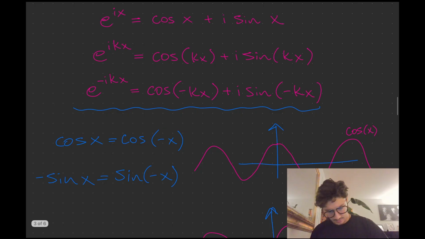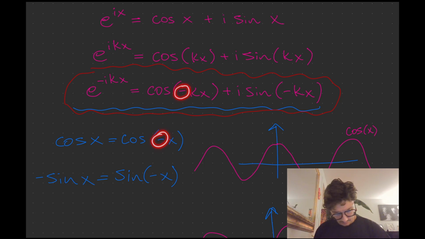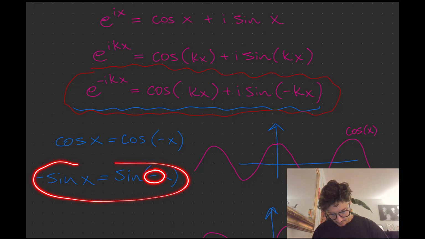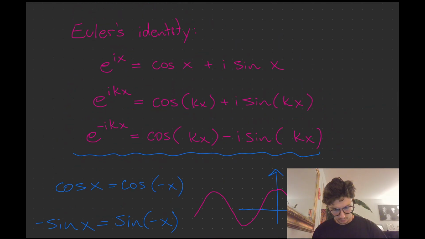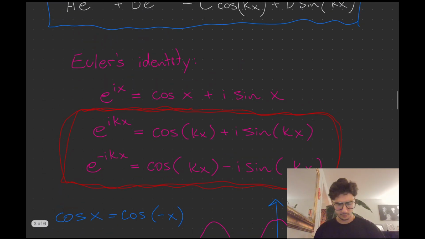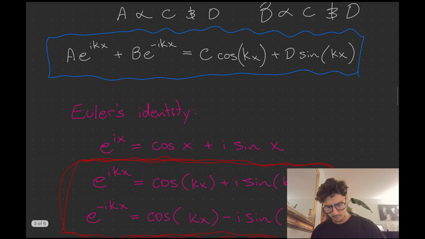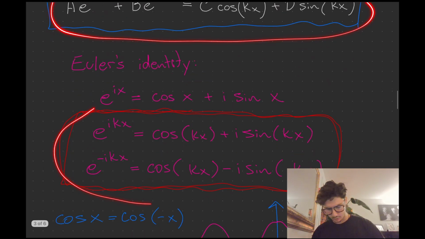So now what I can see is that in this equation over here, basically what happens is the minus sign from the cosine disappears. It can just literally change into a regular cosine. But for the sine, this minus gets pulled out in front of the sine. So this over here will change to a minus, and I can erase this minus here. Nice. So now we have two cool equations that we can work with. I'm going to circle these in red. Amazing. So this is the kind of tool I think will be helpful for me. So now we have this blue equation over here and this red equation over here.